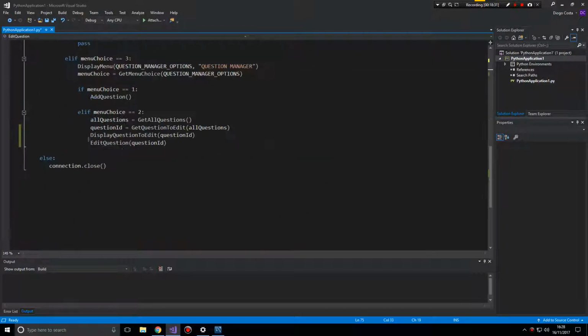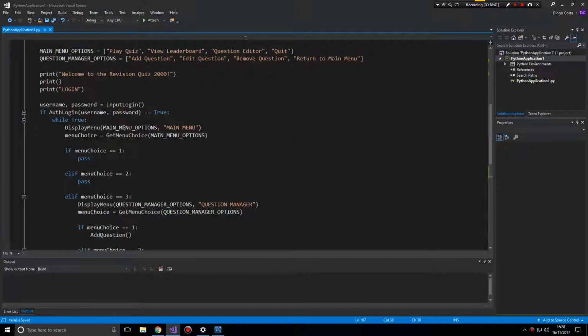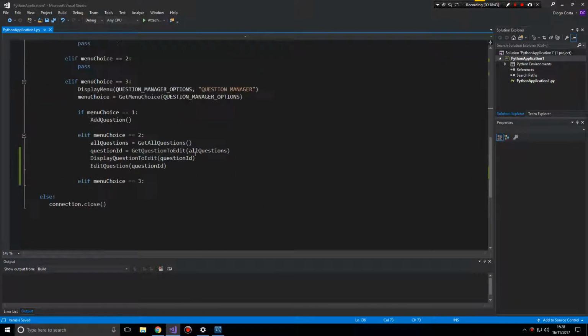So instead of the edit question, what we're also going to have is the delete. So else if menu choice, I believe that is 3, if I am correct. It says remove question. And what we want to do is get all the questions. We want then to get question.